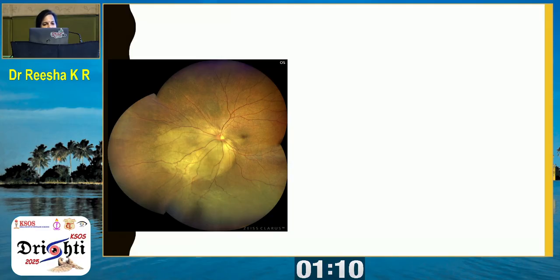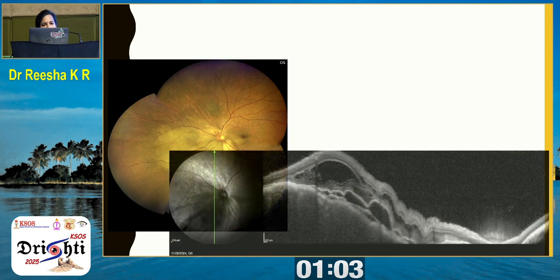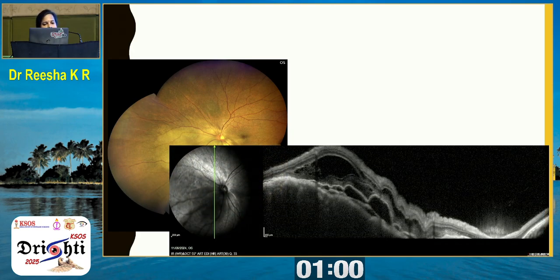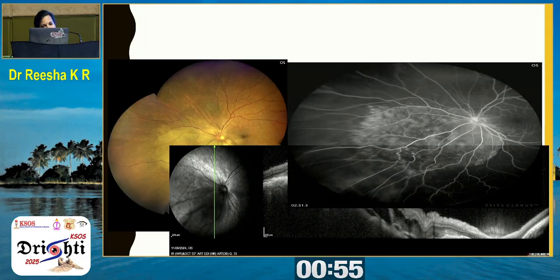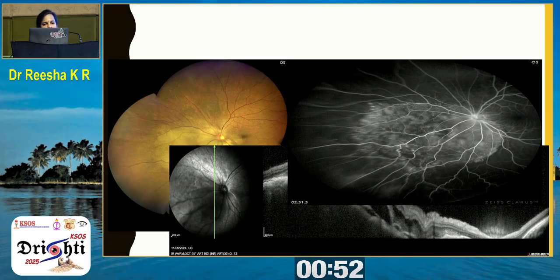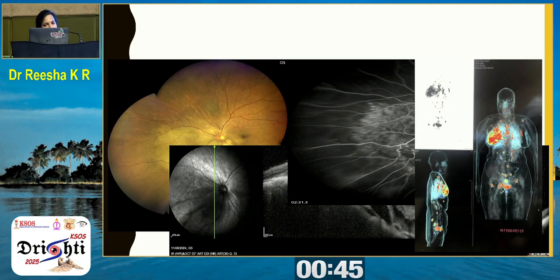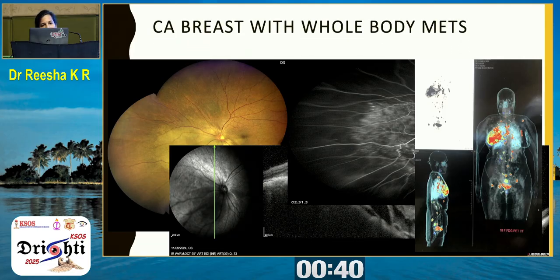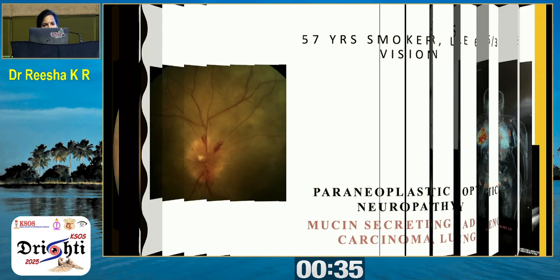Again, a yellow lesion, peripapillary with fluid detachment. It was looking like a posterior scleritis. So initially we diagnosed it as nodular posterior scleritis and admitted the patient for systemic steroids. But no, after 2-3 days of IVMP, there was no improvement at all. So we did an MRI and they suggested a PET scan, and see what is there in the PET scan. It was carcinoma breast with whole body metastasis, including choroidal mets.